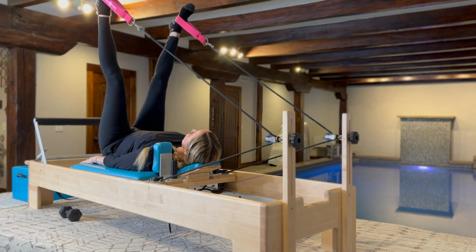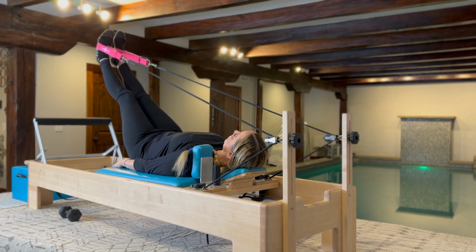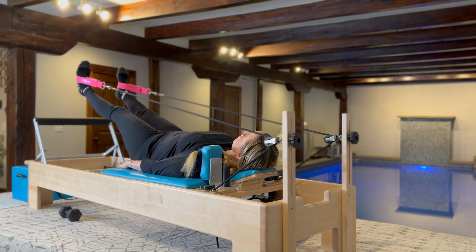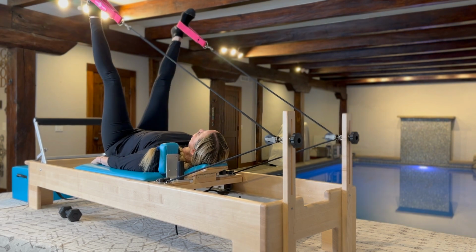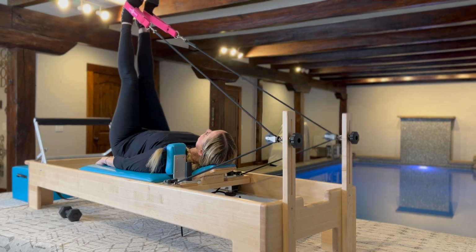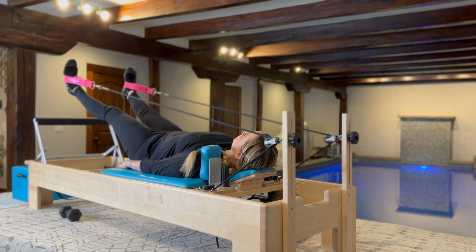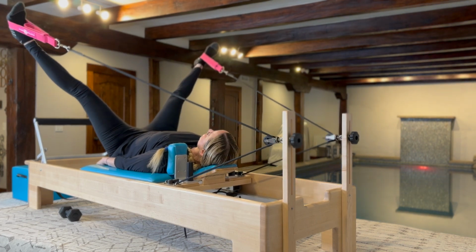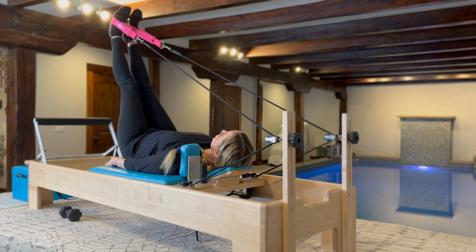Inhale, circle around and up. Good, exhale, press. Pull your belly button in tight. Inhale, circle around and up. Nice, strong, anchored, stable core. Exhale, lower. Great. Inhale, circle around and up. Exhale, press together and down.